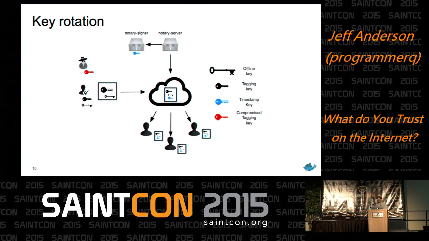So that's really handy. The only thing that the user would see is if the compromised key was used to sign a package that they shouldn't have signed. But once that key is tagged as compromised, if they try and run that content, it'll stop them and say, hey, this is compromised. That's really the only interaction we want the users who consume Docker images to have: there's a problem, content trust kicked in because there's actually a compromise, and that's the only time they should ever see any such error messages. So that's good.